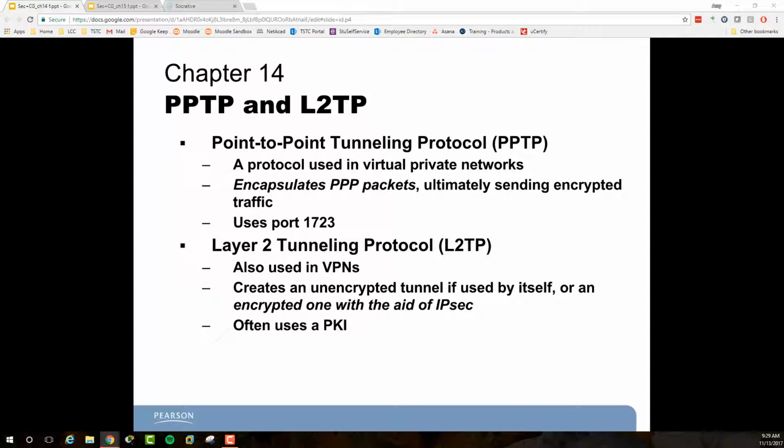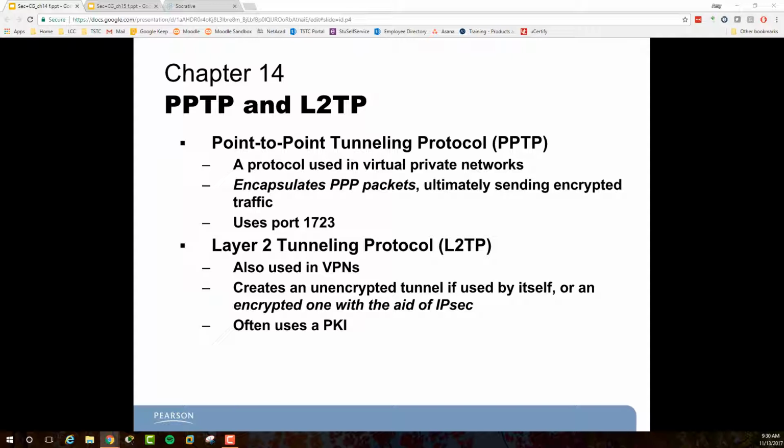So the protocols that we're looking through in the next couple chapters really have to do with securing VPN connections. So when we spoke back in the beginning of this little lecture about remote connections and securing remote connections, these are the protocols we're talking about. So a VPN gives us a virtual private tunnel over the internet, but there's no security inside of it. These are the things that give a VPN security. These protocols encapsulate packets over a VPN so that they are encrypted traffic being sent through that tunnel. So it's no good to just have a private tunnel across the internet if you don't have security involved with that.